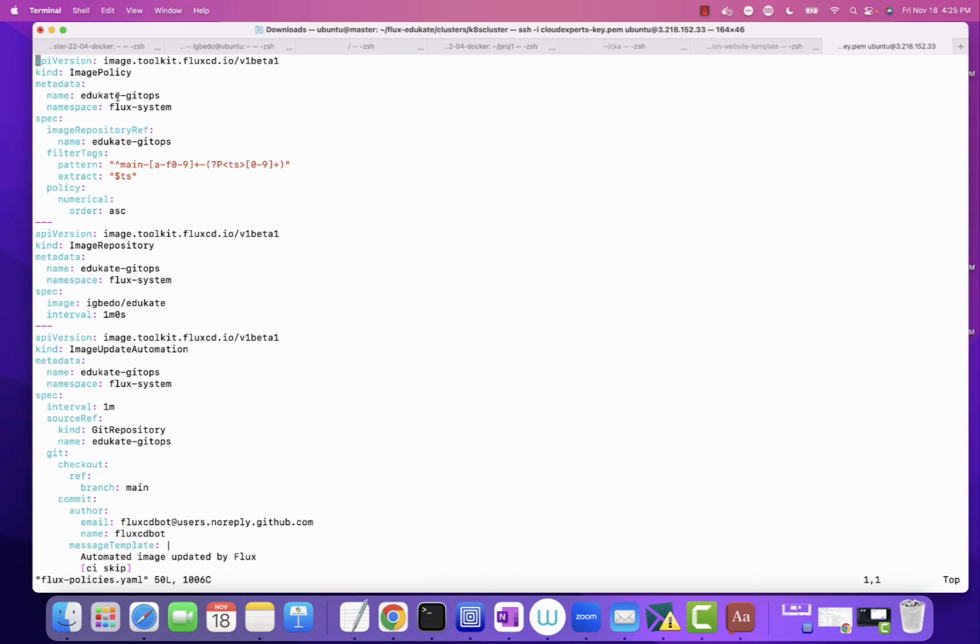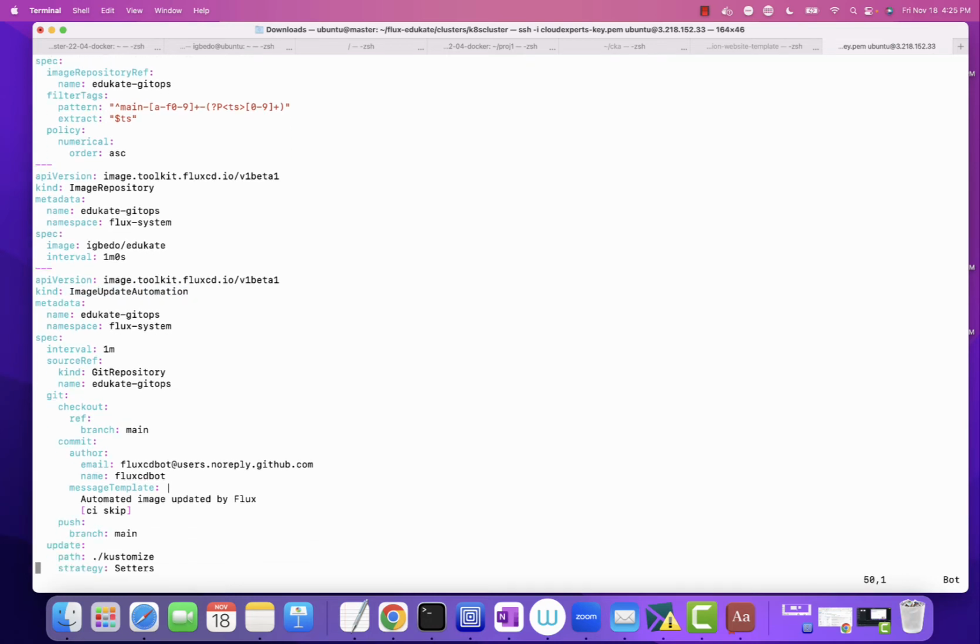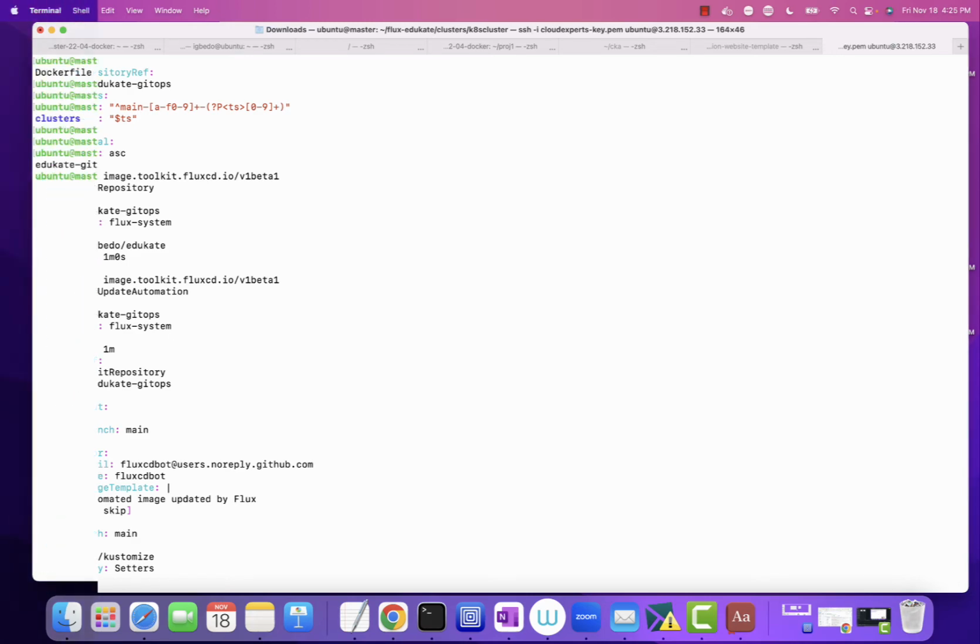Okay, so now we have the three files here: image policy, image repository, and then the image update automation right here. So those are the three files we have here based on what I showed you earlier.